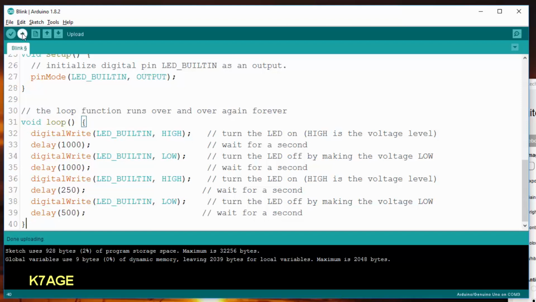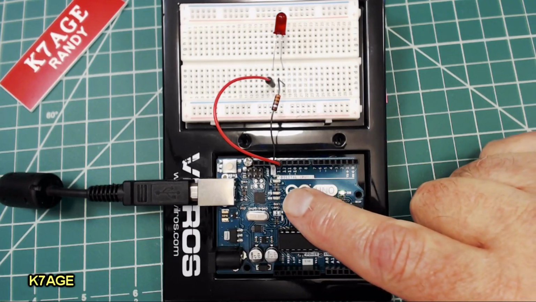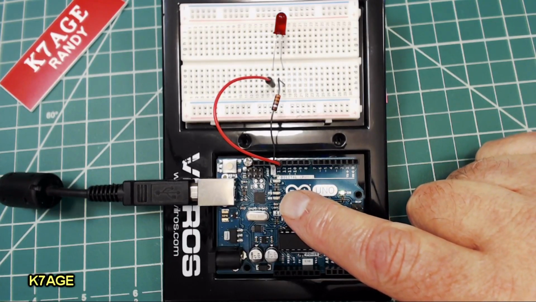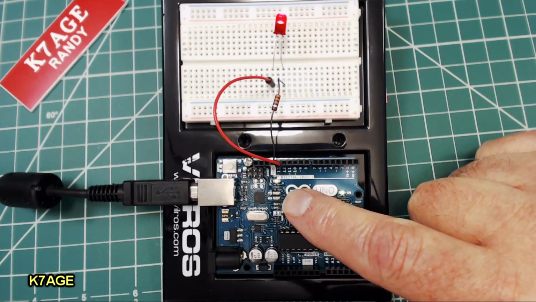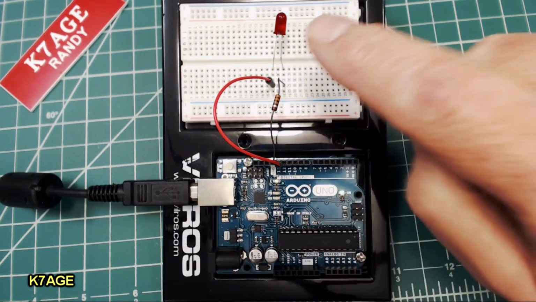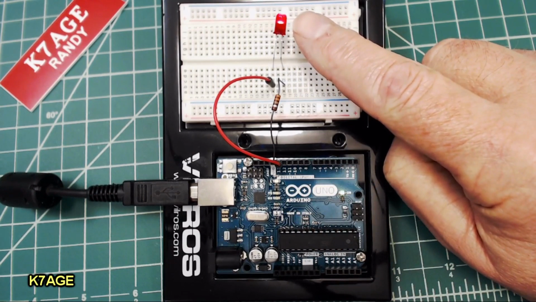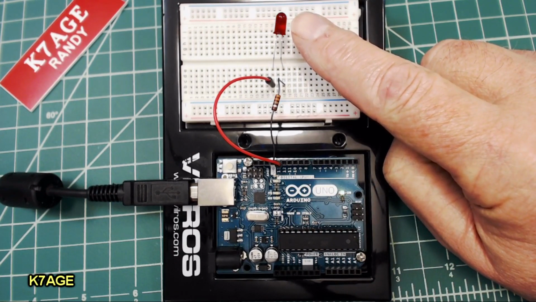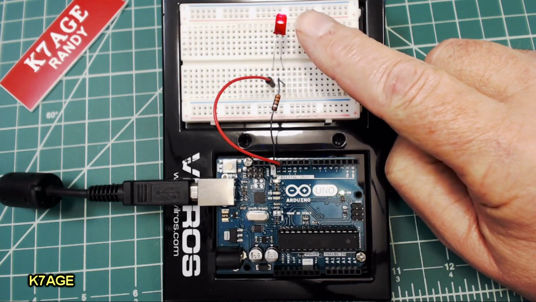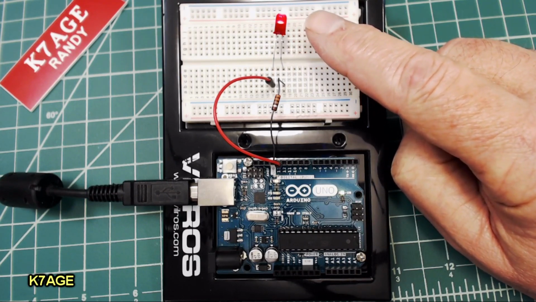And I'll press the button and compile it and upload it to the module. We'll see the transmit and receive LEDs blinking on the board. That means data is passed back and forth. And now the blink rate is different. There's the short, the long, short, long. So we were able to change the code and reload it up to the board.